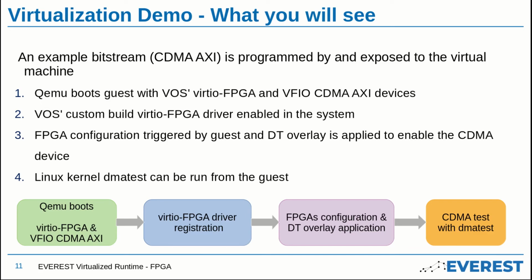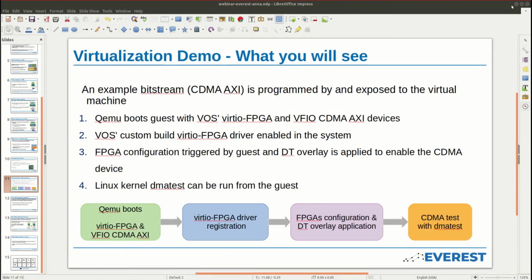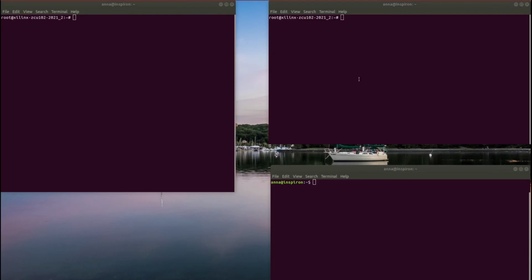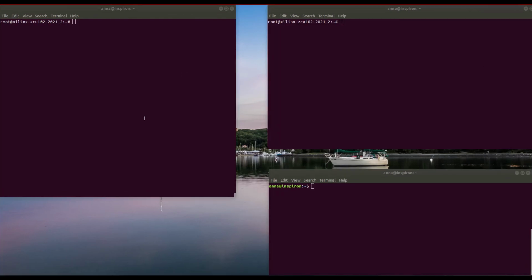The test we chose is already part of the kernel for testing this kind of DMA devices. It is known as DMA test module. So let's now proceed to the actual demo.